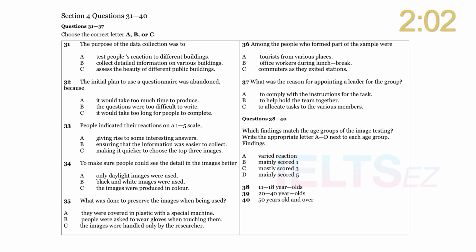5 of us targeted different age groups. We went to a local school where we obtained permission to ask a group of teenagers between 11 and 18. We also asked a sample of the general public, including tourists from all over the world, as they exited the Tate Modern in London, what they thought. We aimed to ask people from different age groups, namely 20 to 40 and 50 and over.